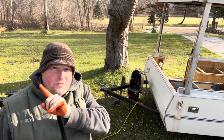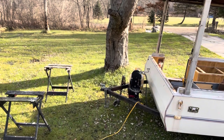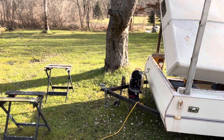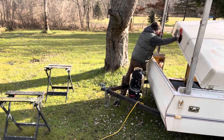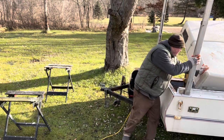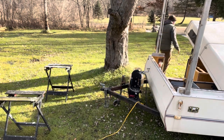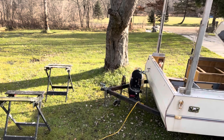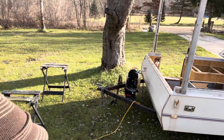So now I need to get this top over to my work table so I can start working the top. Let's see if I can lift this thing without killing myself. Walk around all over the yard. We're gonna just put it over here in the driveway where I got it off.